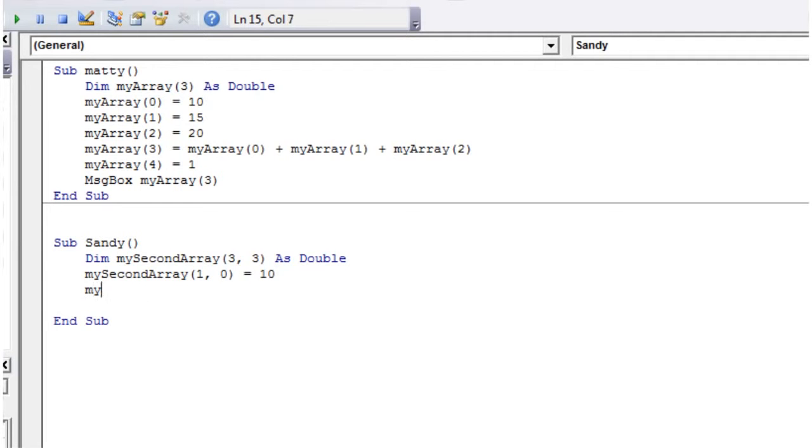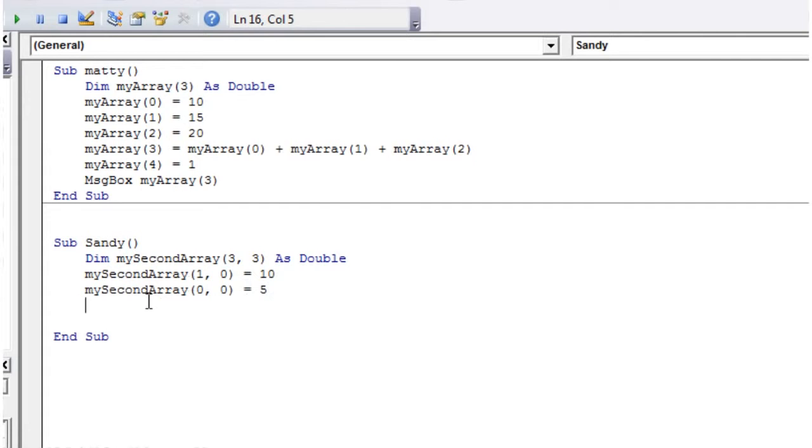So my second array 0, 0, make sure you put your open bracket, 0, 0 equals 5. And then you can just reference them like that. So just always put your first element, second element.